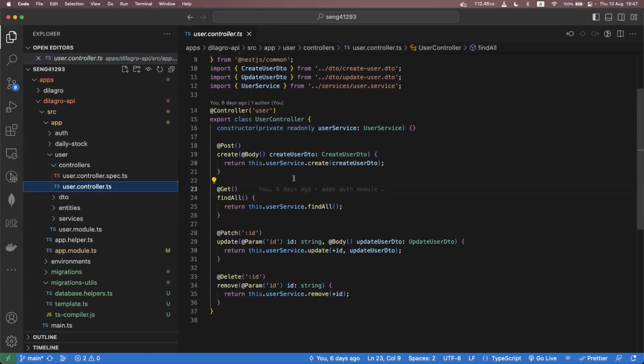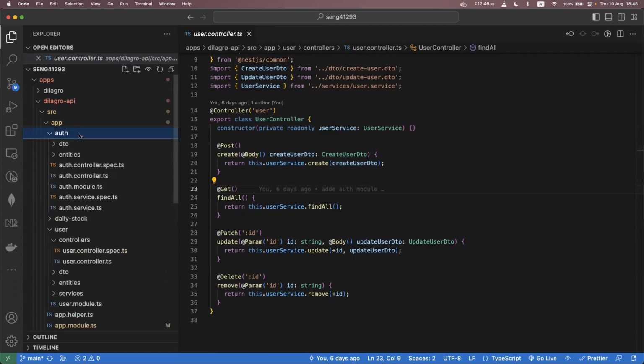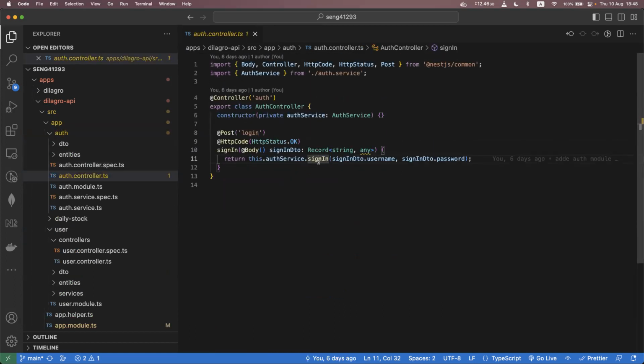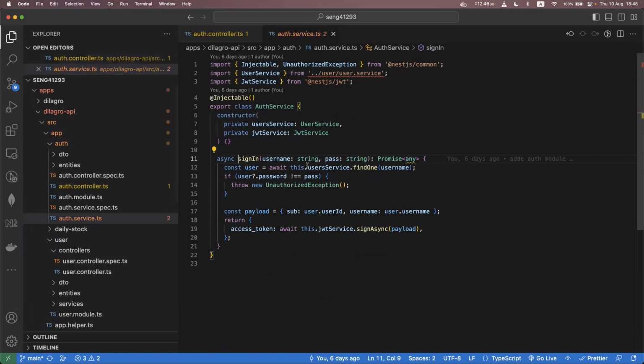Now you can see we just have the authentication come in, and we have the sign in option where you will get the users from the user service and find one, and the password and authorization.